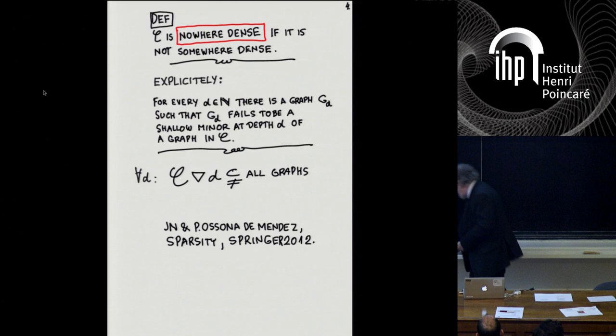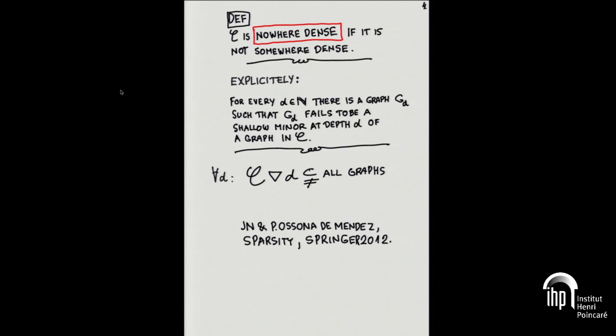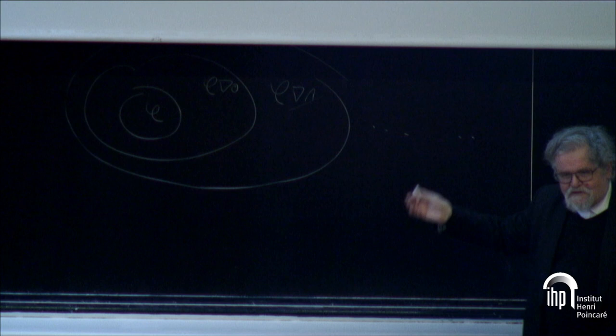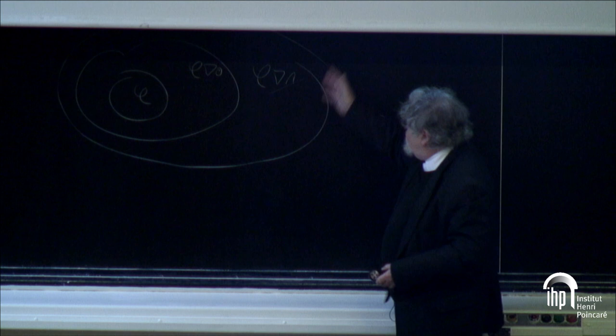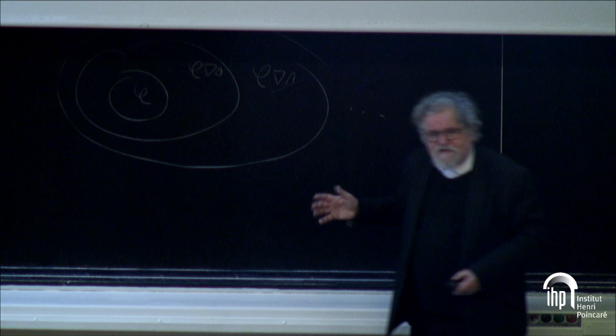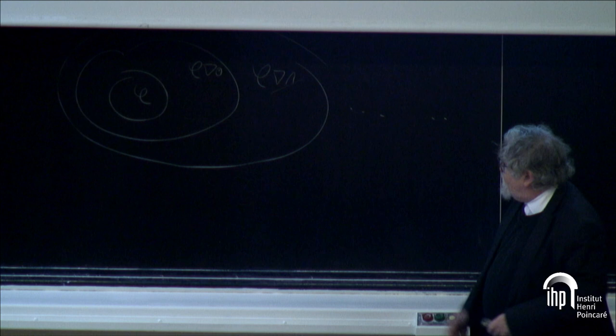So you have the graph C, and from it you take C nabla 0, which is just a monotone, and you take a larger one, C nabla 1, so it's just like evolution in time. And this is important because you get a certain parameter, related to parameterized complexity, and these classes are somehow simpler because they were created by local transformation of the original graph.